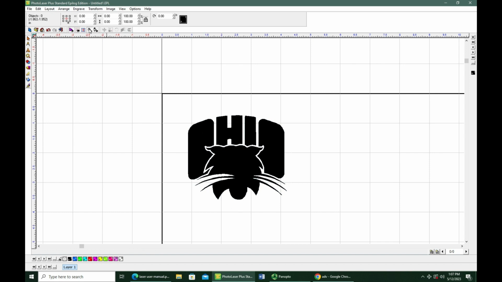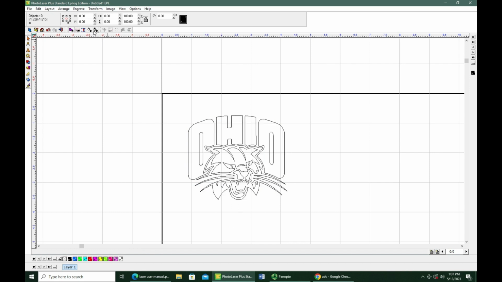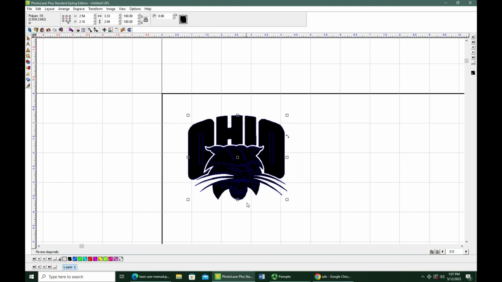Now as it sits here, if I unshow the fill, and I send this to the printer, it'll do a cut, so it'll just cut around the part itself, and I don't need to do anything else. So if I just want this to send to the printer and cut an outline, all I have to do is have it unchecked to show fill, and it will directly cut. If I want to have it raster or have the fill sent to the printer, again, all I'm going to do is just show fill.